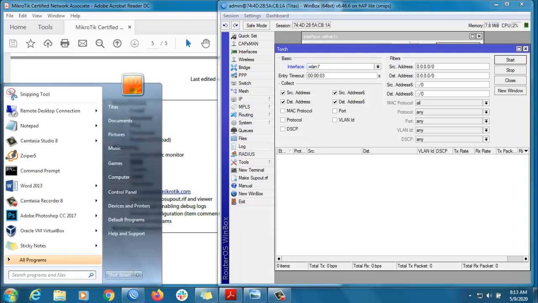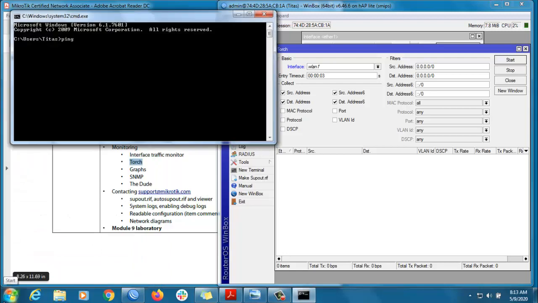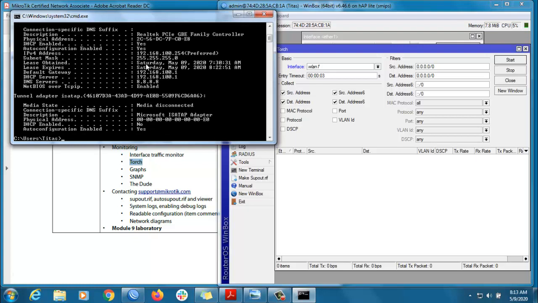We need our laptop's IP address, so I'm opening command prompt, then we can check ipconfig. Yes, this laptop's IP address is 192.168.100.254.